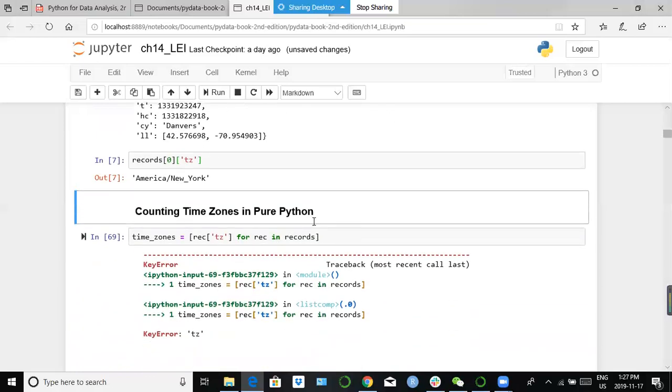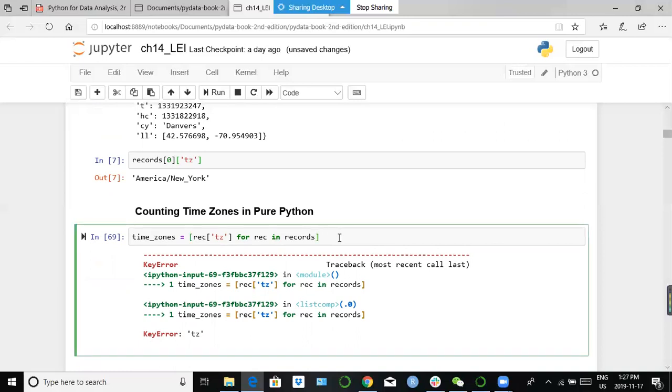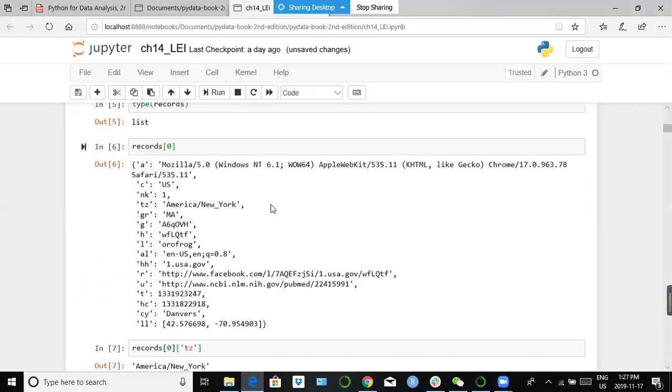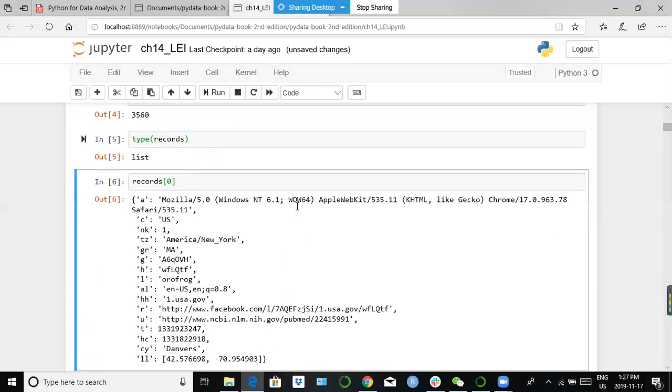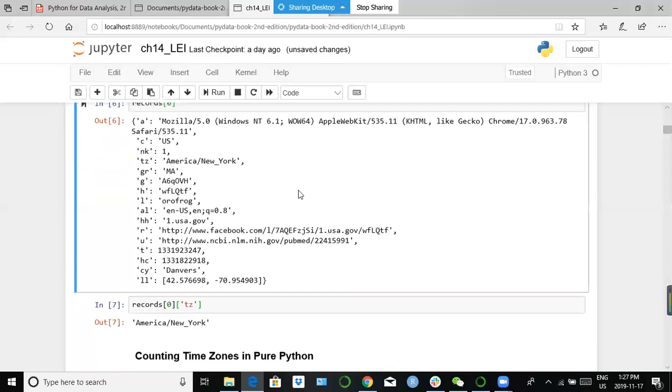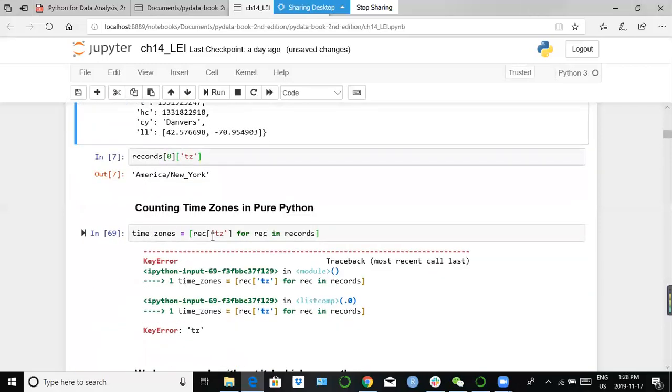And now since it is in an element, then we can easily use the for loop to, let's say we're interested in the time zone information of all these 3,560 records. So we want to retrieve the time zone information from all the lines. So we can use a for loop. This is what we intend to do. So first of all, this time we gave the name as time zone, and then we run a for loop in this element, and then we'll retrieve all the time zone information from this.